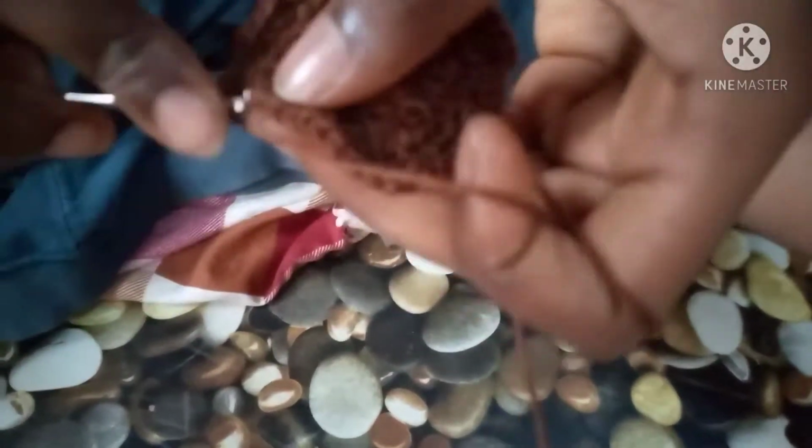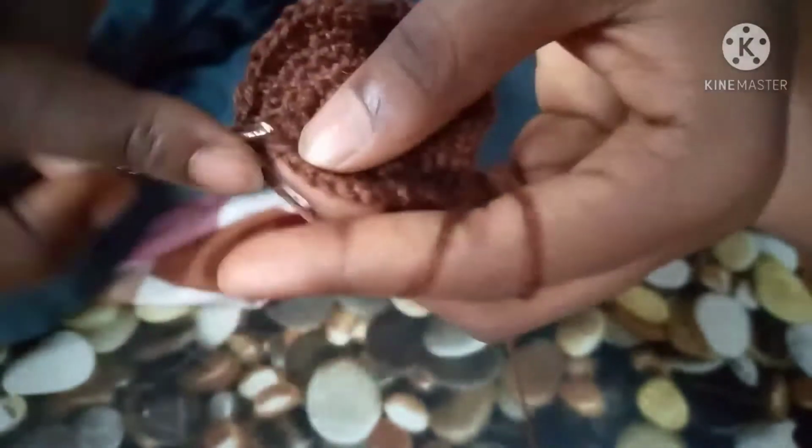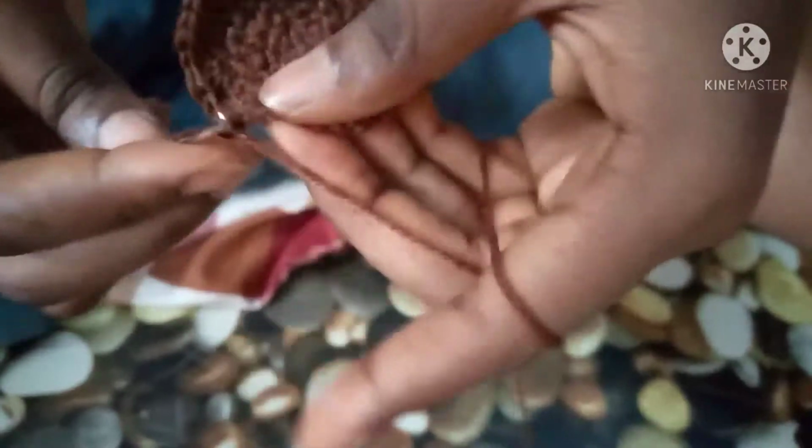So once we get something that covers our toes and just the bit of our feet, we'll stop there and go into the next step.